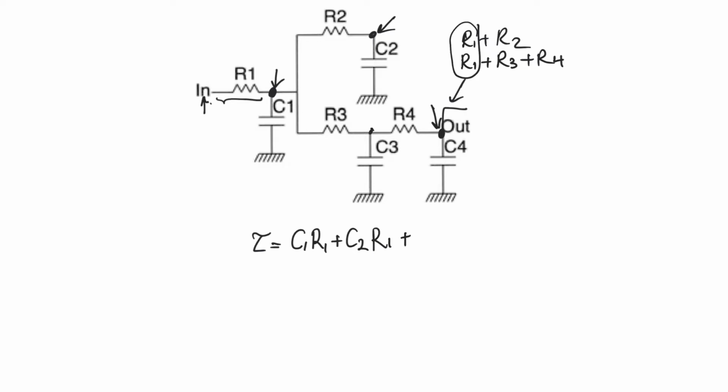And then C3 is going to observe the resistance R1 plus R3, and this is also a resistance which is on the way to the output, so we observe here R1 plus R3. And C4 finally is going to be R1 plus R3 plus R4, and this will be the time constant for the node output. You can use this method to calculate the time constant for any node in this network. You can use it, for example, to calculate the time constant for this node, and you would consider that that would be your output node.